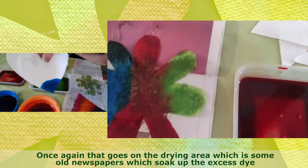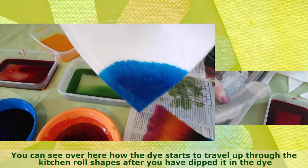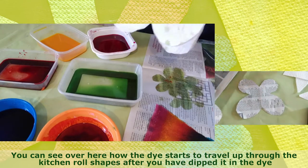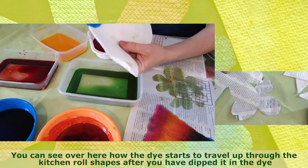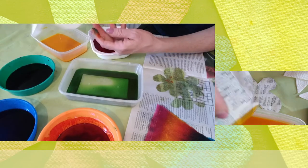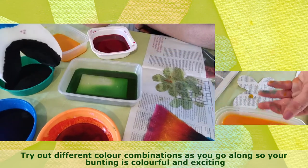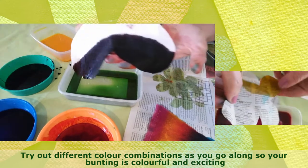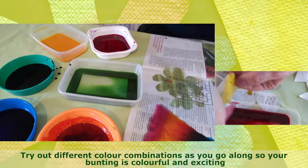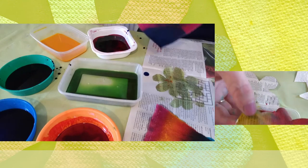See how the dye starts to travel up the absorbent paper. It begins to spread. Let's try another colour. We got purple. Purple. And the pink in the middle. Oh dear. Wow, that's looking quite good actually. Whoop. There we go.